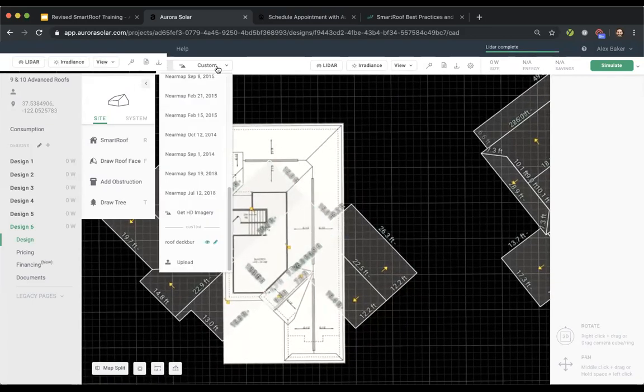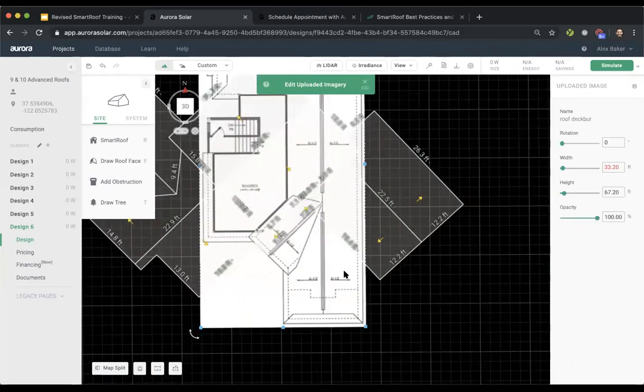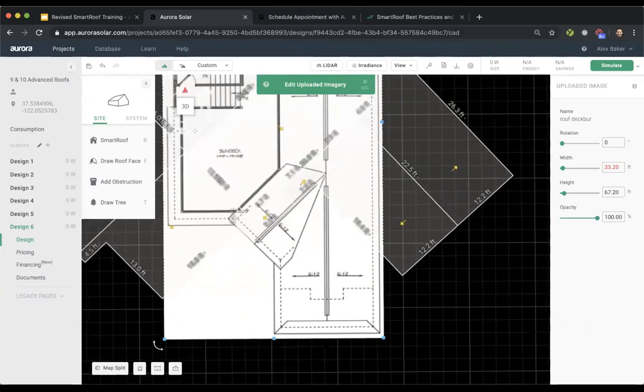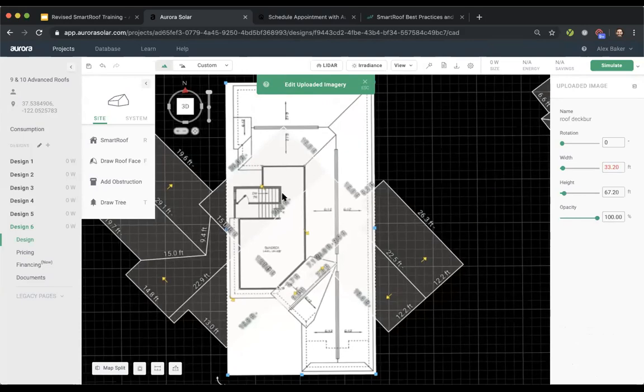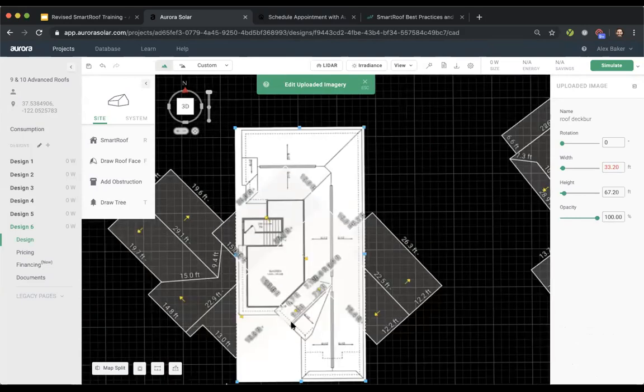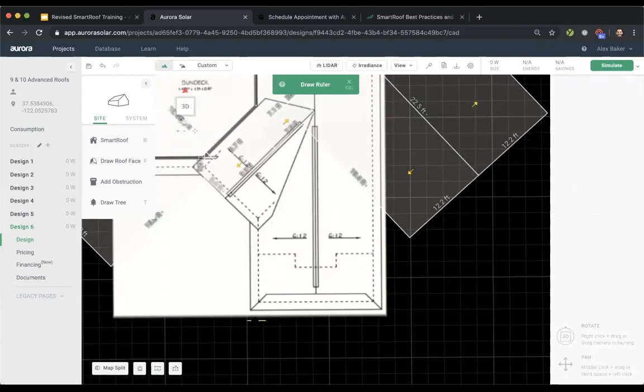But once you upload a custom image, you can click on this pencil icon, and that allows you to edit it. So the best way that I would recommend is, assuming your design plan has a measurement, let's say this side was about 25 feet, you can draw your ruler measurement and see where you're at. And if it's only 16 feet, you could just make this 25.